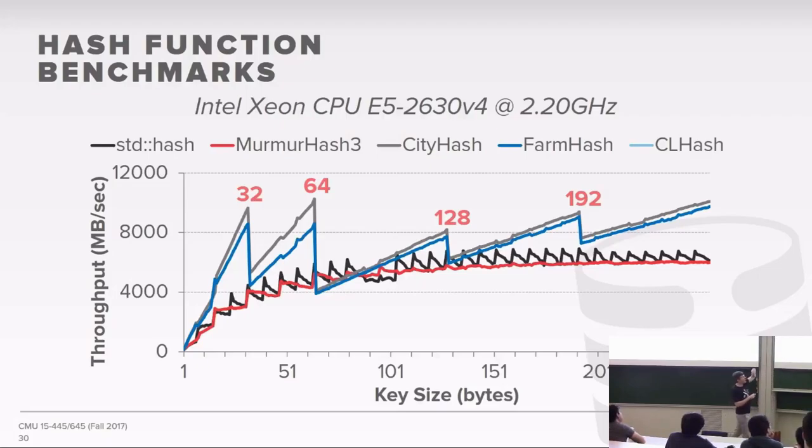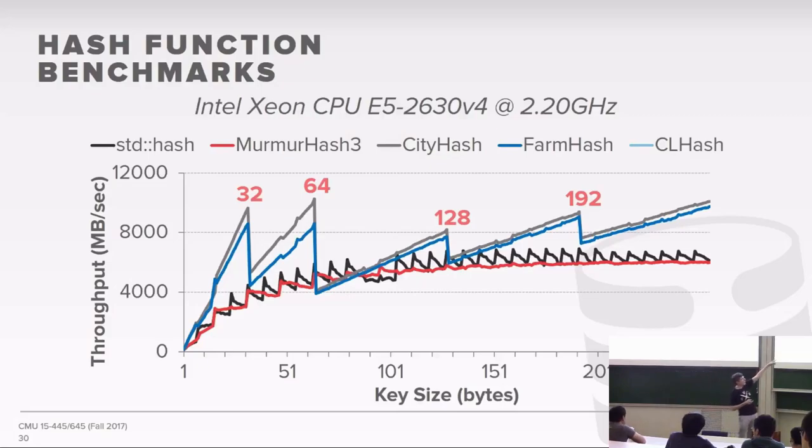And then what happens is these registers are only so big, so when you get to the larger key sizes, you can't pack as many keys in the same register. You're not processing multiple keys at the same time. You're processing different sections of the same key at the same time. So you can't pack as much data into these SIMD operators, and that's why you see this up and down become longer here.